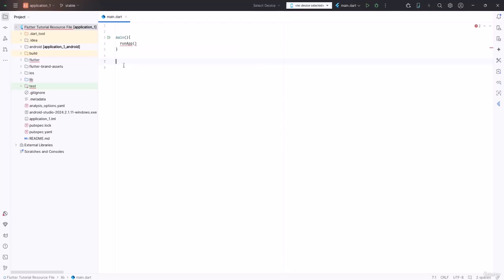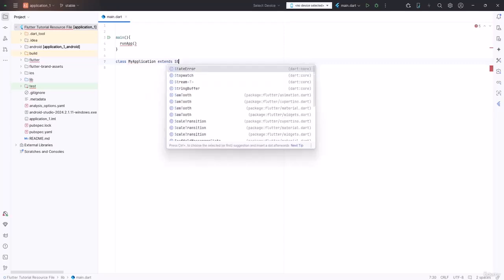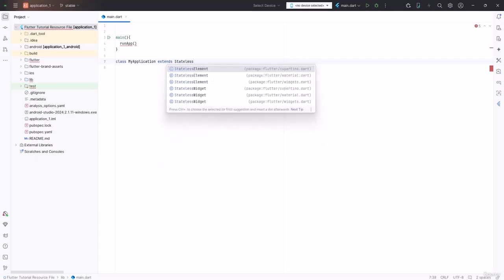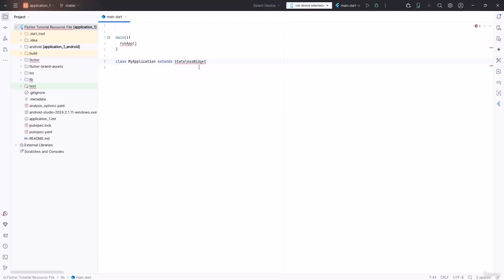For that I have defined my application as a class, and I can name it anything. Let me name it MyApplication, and I will combine this with StatelessWidget. You can see StatelessWidget over here, and after writing it, I am going to open up the curly brace.